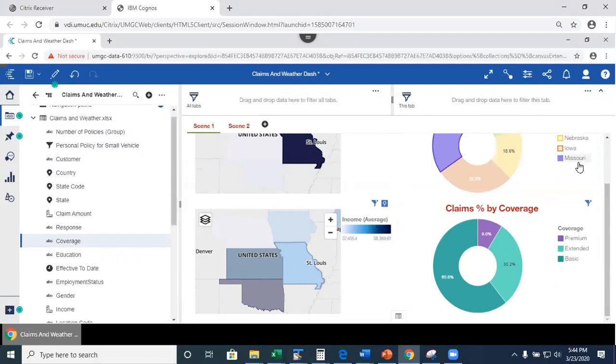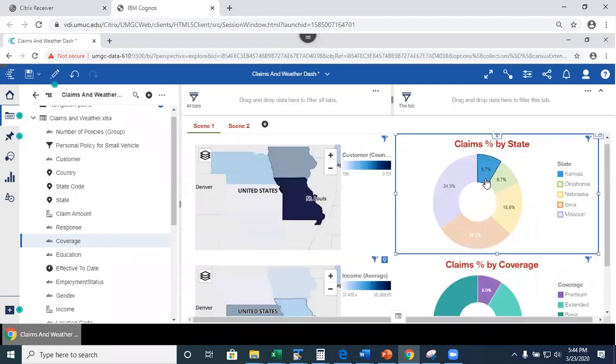In this case, I selected the Missouri. So it's going to show all data in Missouri. When you see this, selecting this slice, this field that I'm filtering it by, it does not necessarily have to be part of the visualization. The data is still filtered.